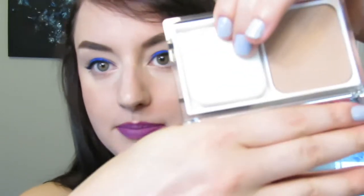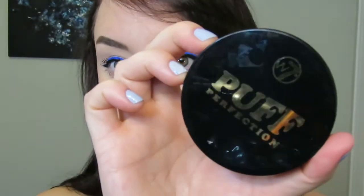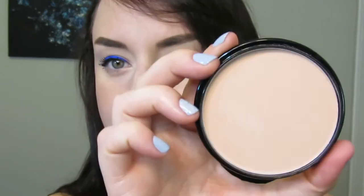I got a Clinique powder — the Acne Solutions Powder Makeup in 06 Ivory. It's got really big packaging with a sponge and the powder gives you 10 grams, so a pretty good size pressed powder. I also got two powders from the drugstore: the W7 Puff Perfection all-in-one cream powder compact in Fair — it doesn't feel like a cream, it's very powdery, but it gives light to medium coverage and is really affordable. Then I repurchased one of my favorite powders, the Essence Mattifying Compact Powder in Light Beige — I go through these a lot, I really love how they give light coverage and mattify the skin.